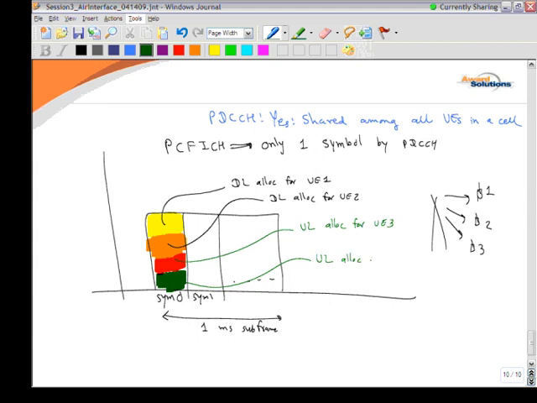Uplink allocation for UE4, etc. So one control channel carries allocation, could be uplink or downlink for one UE. Another control channel occupies a certain number of resource element groups to convey allocation for another UE.